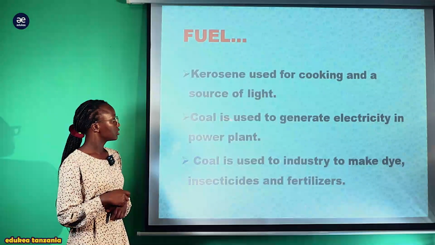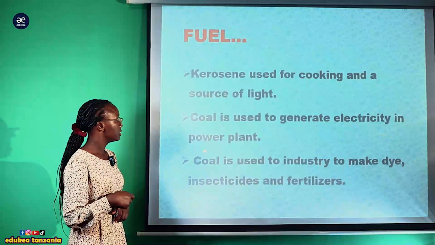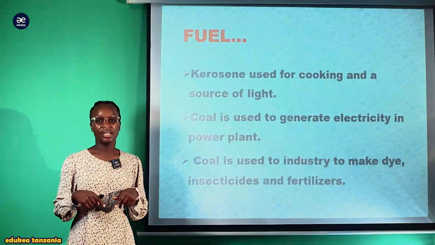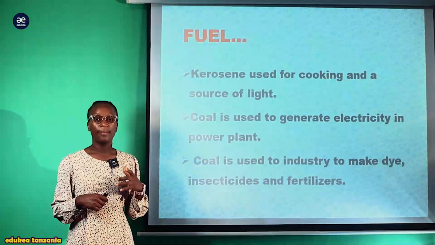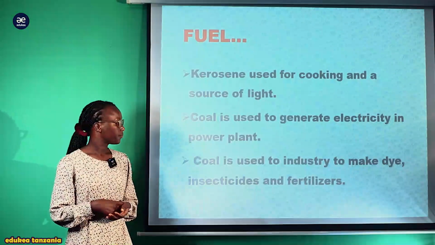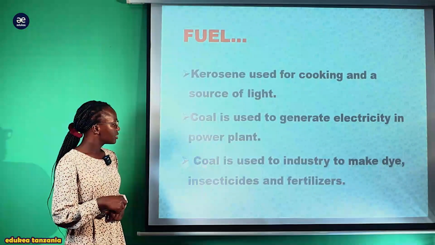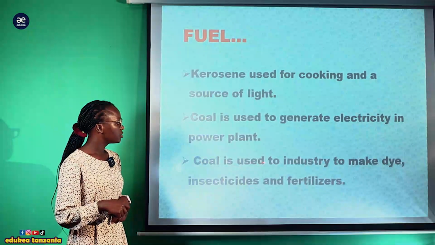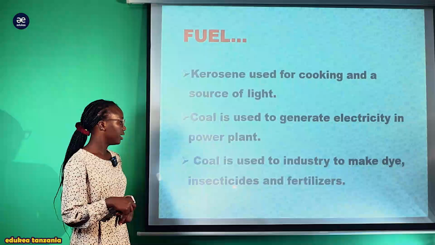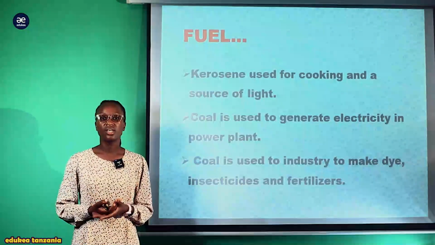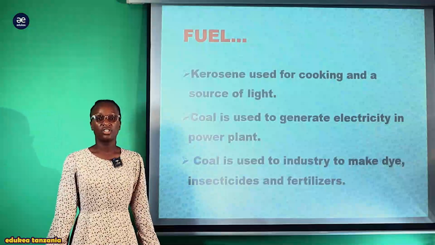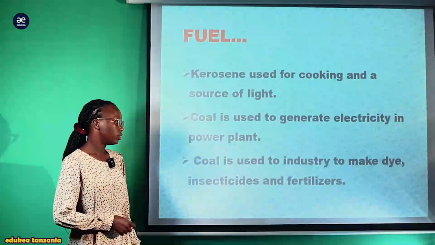Also the fuel which is coal is used in generating electricity in the power plant. Mostly power plants are not available in Tanzania, but katika zile developing countries they tend to use these power plants to generate the electricity. Another is coal. Coal is used in industry to make dye, insecticide and fertilizer. Kwamba hizi coal zenyewe sometimes zinatumika viwandani kutengeneza rangi, vile vile katika manufacturing of fertilizers, mbolea and so on.